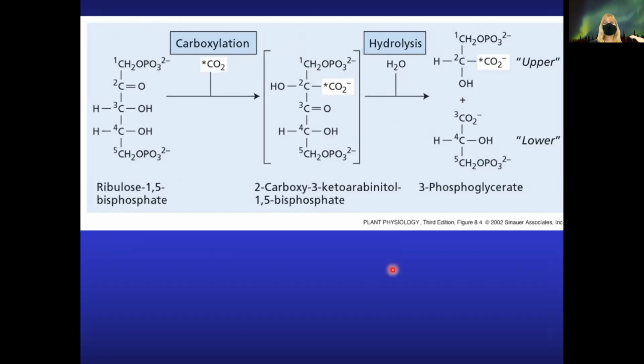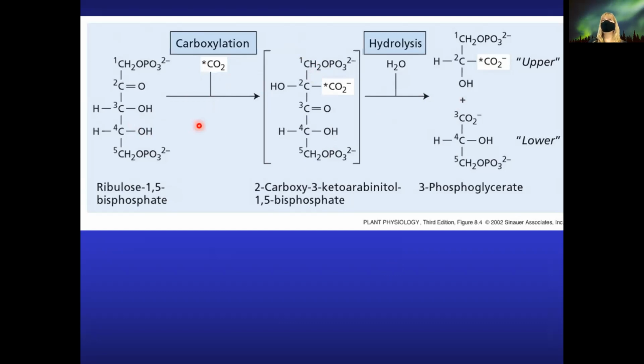So that's it for carboxylation. We're done. We've done our carboxylation step. Do you see anywhere in this reaction RuBP and CO2 reacting? Imagine little Rubisco sitting there, letting RuBP and CO2 into its active site. Nowhere in this chemical reaction is ATP being shown.